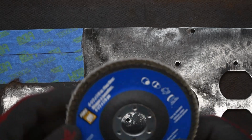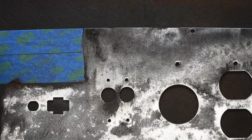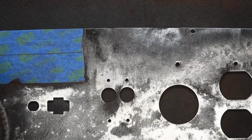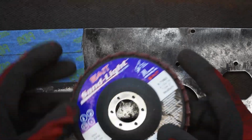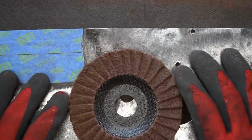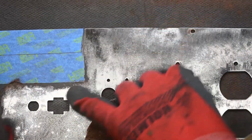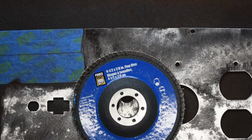So I think next I'll switch over to one of these flap discs here, and I'll try to get off as much of that rust as possible. Now most of it's gone after that stripper disc. And then I'll follow it up with one of these, which is a Scotch-Brite disc, just to polish it. And I'll probably get out my small roto-lock attachment to do all these little areas here. Okay, let's get going.